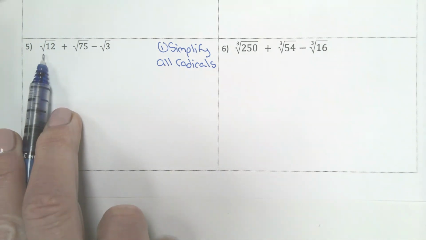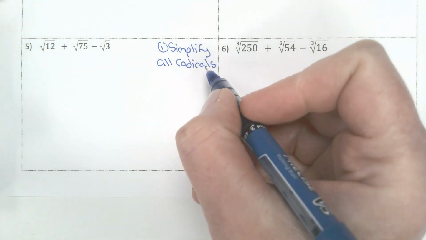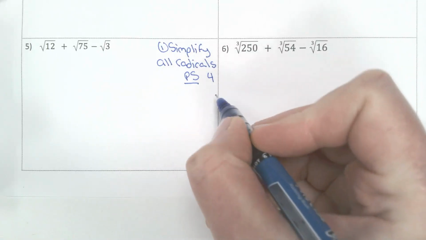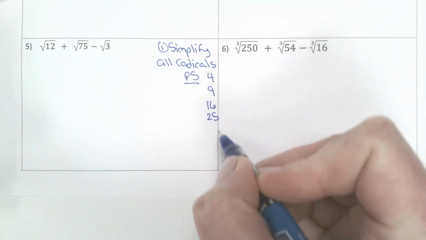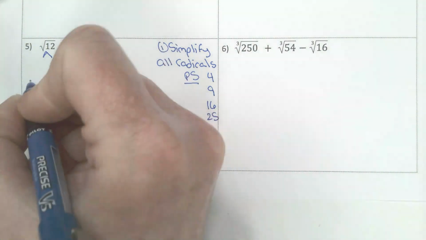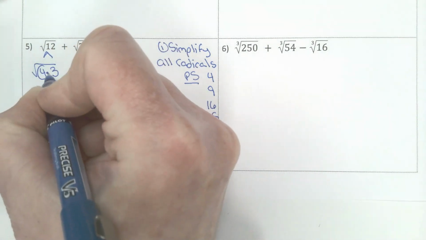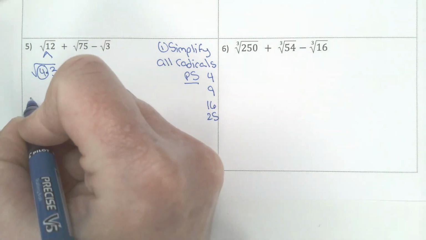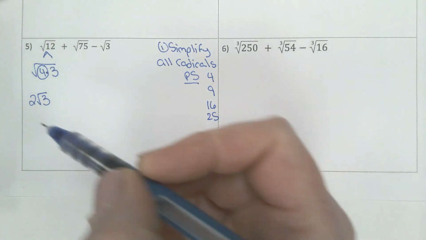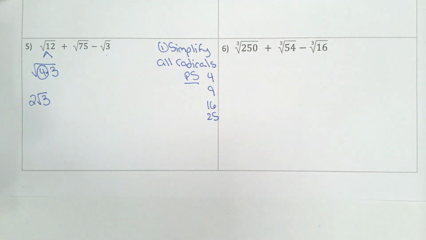All right, so we did this the other day. I have the square root of 12. So when I have square roots, recall my perfect squares are 4, 9, 16, 25, etc. So I'm going to break 12 down into the product of 4 times 3. Because 4 is a perfect square, and this first one simplifies as 2 radical 3. Oh, hey, I'm making progress. I have another radical 3 right there. I'll be able to do something in a minute.